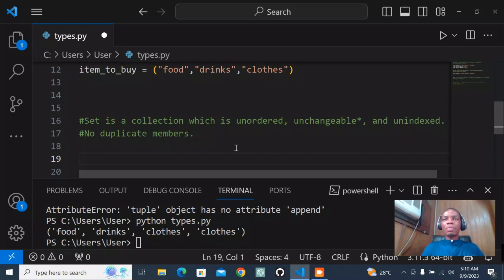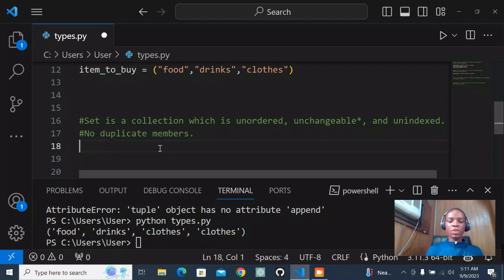So that is what we mean by it not being ordered. When we say order, it's like I want to buy eatable things, or writing materials, or a particular niche of what you want to buy. But when you're not following a niche, you want to buy things randomly, you can use set for that. Another thing about set is that they say it's unchangeable, that is, the items in set cannot be changed. It's also unindexed: you cannot access them with the index number. And there are no duplicate members. Okay, we'll see all of them.